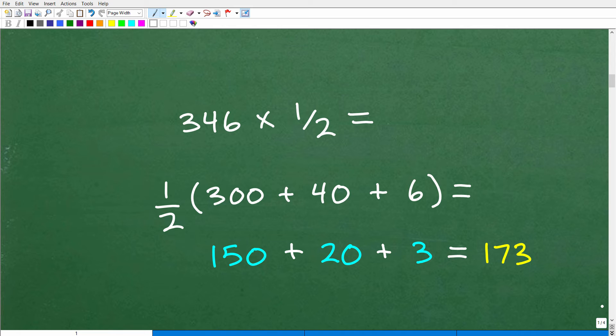So let's go ahead and take a look at how we can do this problem. So we have 346 times 1 half. Let's write it this way. 1 half. Well, we'll do it this way. Let me write it like so. 1 half times 346. So just like I took that 10 and I broke it up into different numbers. And the numbers I can break this, for example, 10 up. Let's go this way. 2 times 10. I broke that 10 as 7 times 3. I could have broken it up as 5 times 5 or 1 plus 9 or 5 plus 5. 1 plus 9 is 7 plus 3. I could break it up in any way I want to.